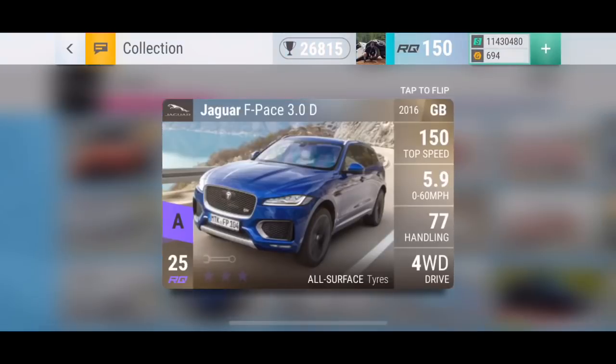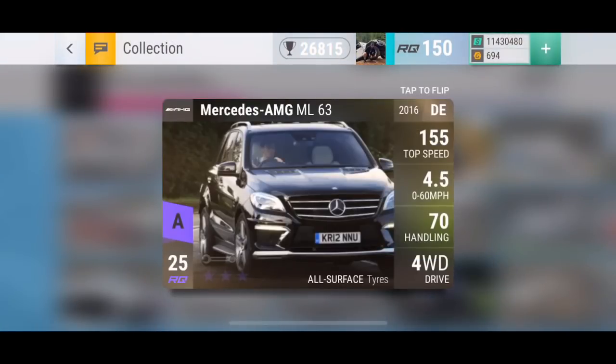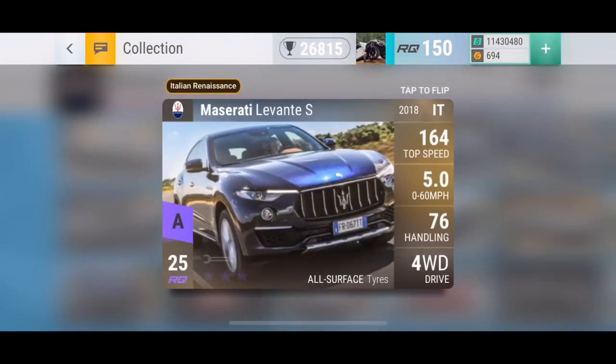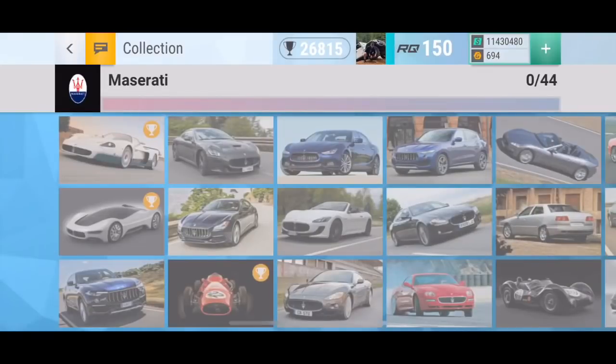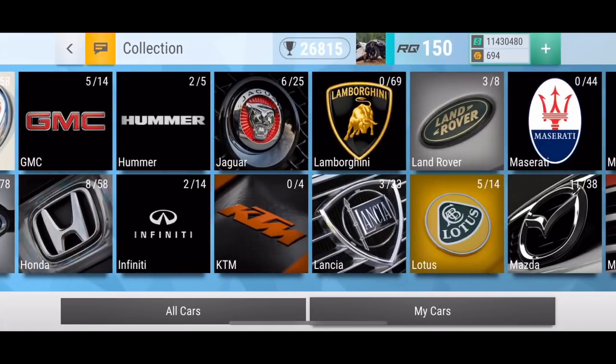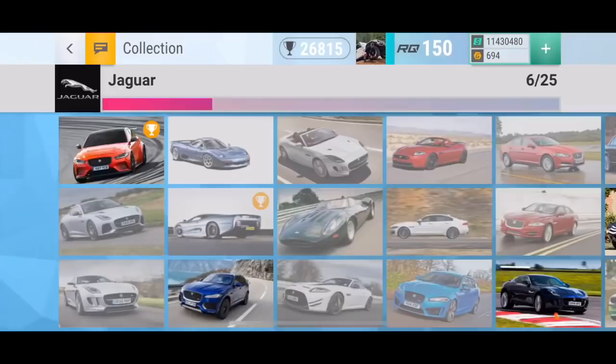So maybe the F-Pace is not the best car to compare it to. Maybe we need to compare it to a Mercedes. This is 25. 4570. What was the Alpha again? So the Mercedes was 4570. 5076. That's right. Okay, so this Maserati actually looks pretty good. It's half a second slower, but has 6 more handling. And then let's look at the Jag once more. Oh, actually, yeah, 77, 76. Never mind. That Maserati looks a lot better than the F-Pace. The Maserati is almost a second faster at only less handling by 1 point. Okay, yeah, so the Maserati actually looks like a really good car.